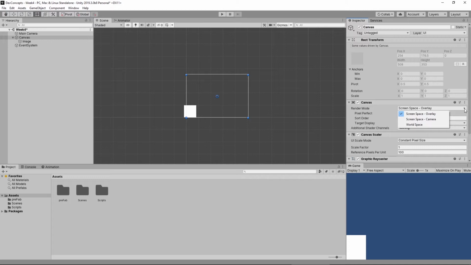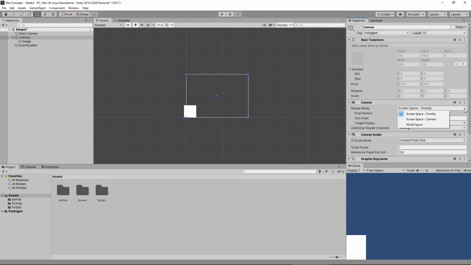In screen space overlay, the UI is overlaid across the entirety of your scene, and it's always available. It's not associated with any individual camera or any location. It is just always available, so it's kind of this permanent UI. You can turn it on and off, like I've already shown you. You can disable or enable it, so you can actually change its visibility, and you can do so in a number of different ways, but it's always available across the cameras that you've chosen.